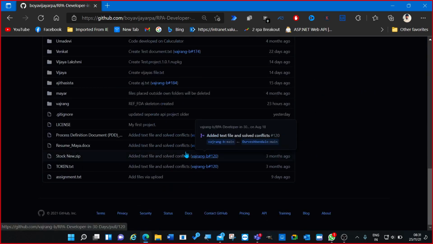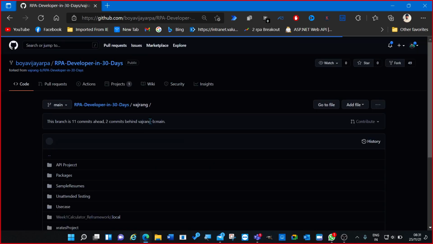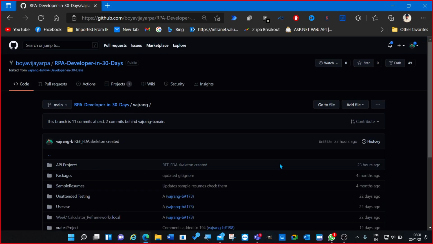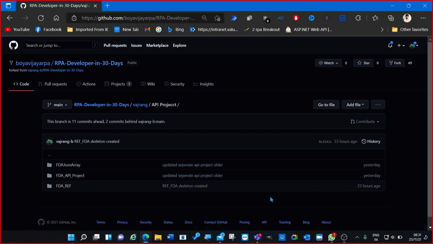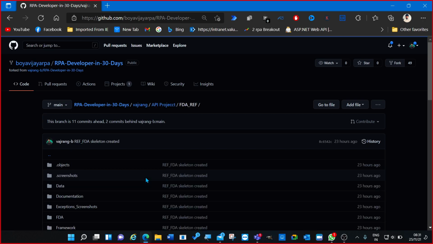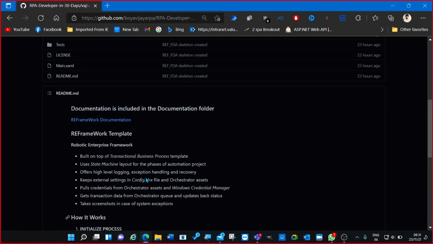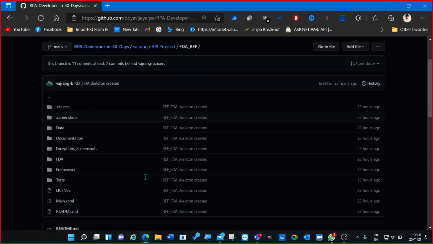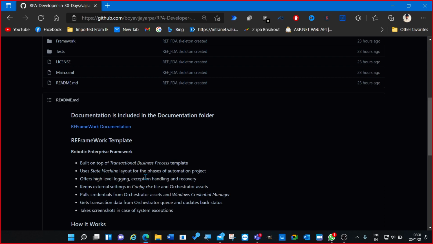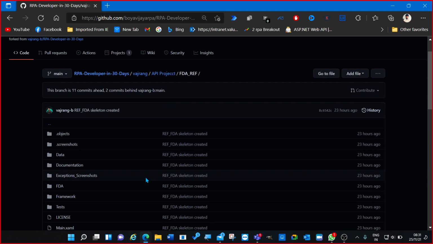So, Vajrang, see, the changes that I have done will be available here. API project. The change, 23 hours ago, this is the change. I got all the things.